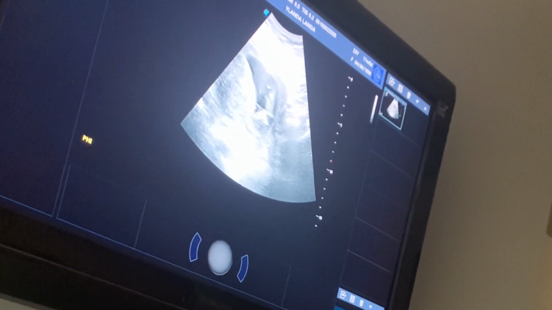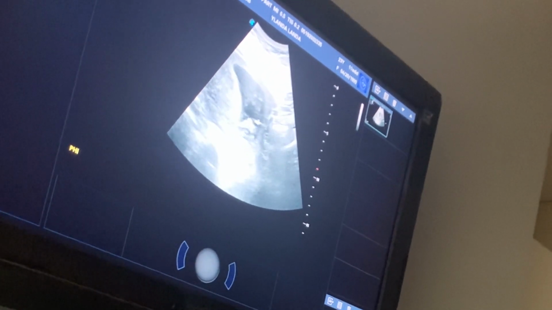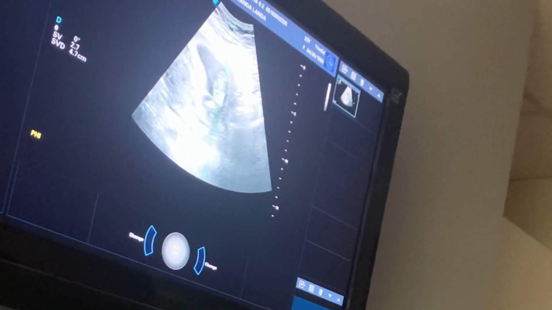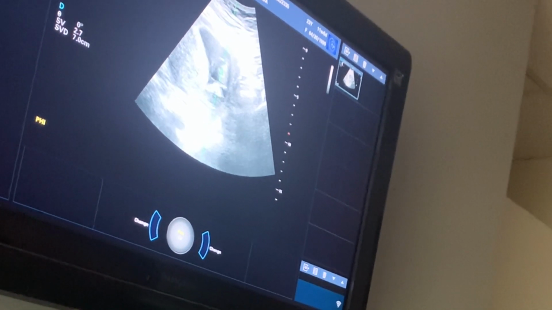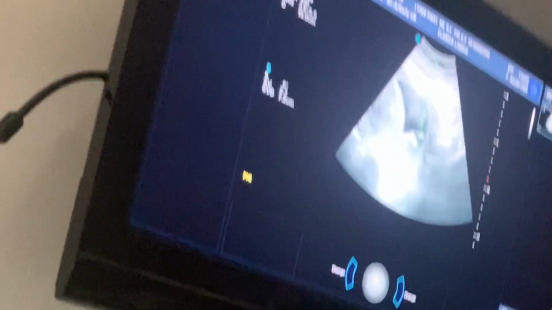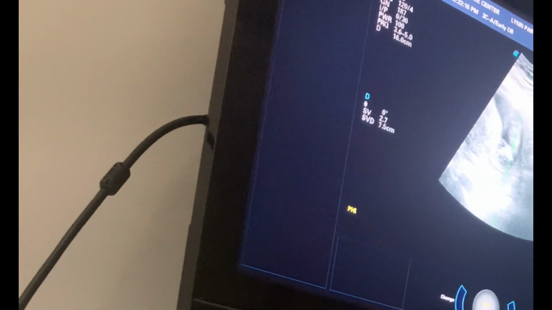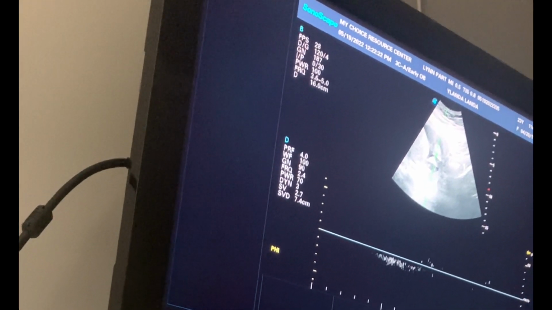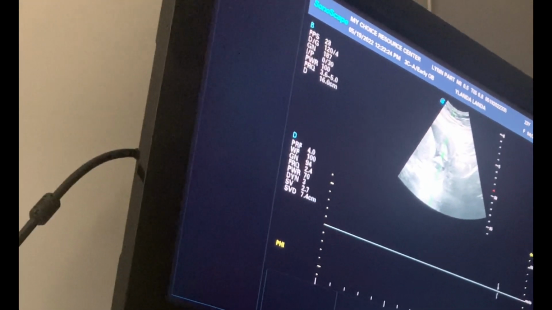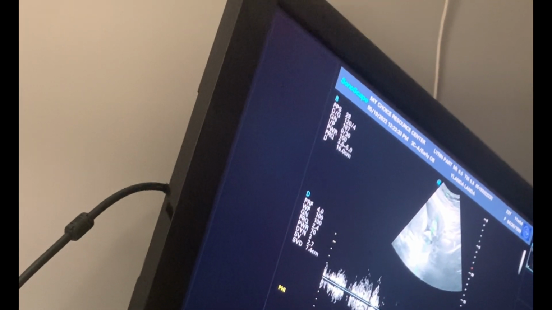Let's get a heartbeat here. If I can be still. You see that right there pulsating? Yeah. Watch again in the middle. See it right in the middle there? Oh. That's the heart. The heartbeat, isn't that sweet? Yeah, it is. They beat way faster than us, like in the hundreds, because they're so little.